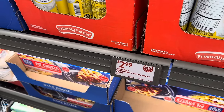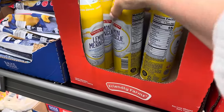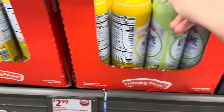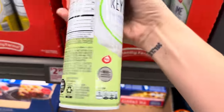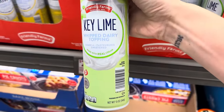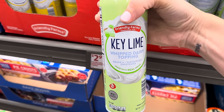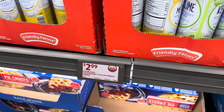Time to spice up life and get a little lemon meringue or key lime whipped topping. Limited edition lemon meringue — 13 ounces. They also have key lime. What are we putting this on? Pie of some kind? Key lime on top of key lime — that does sound really inviting. $2.99 for those.